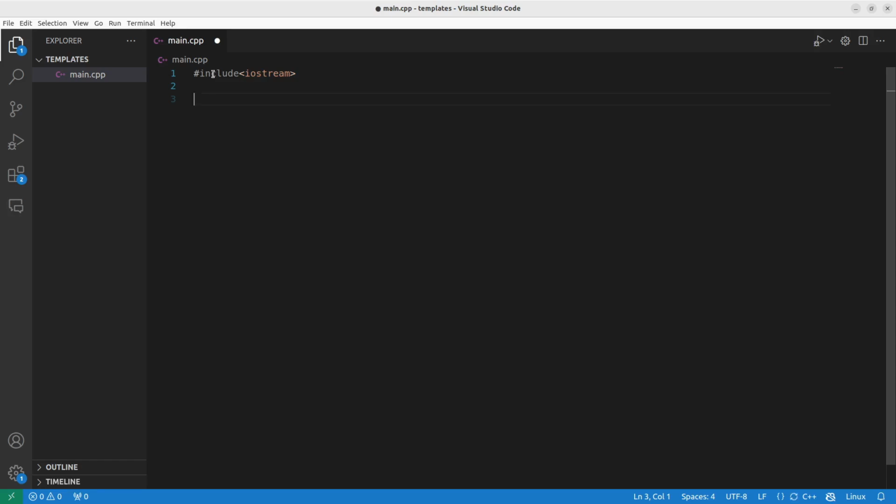Now, before we go into deep coding, we need to discuss a little bit about templates. Specifically, today we are talking about function templates, and perhaps even in subsequent videos we will be talking about function templates, and later on we will look at class templates.